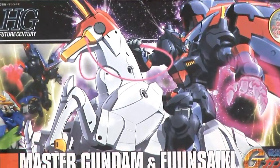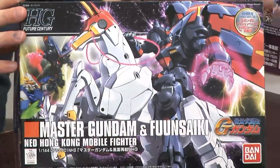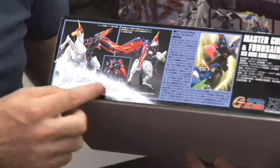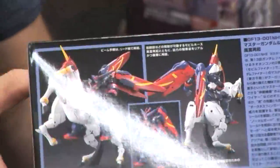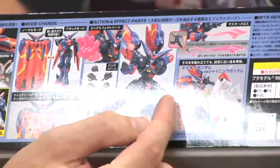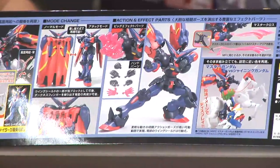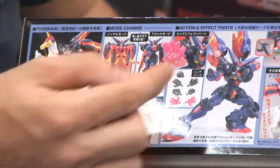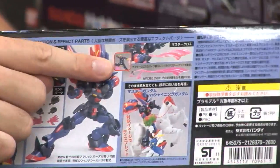And I'm still with the G Gundam here. Here's the Master Gundam. Okay. And his horse, the Fuunsaiki. You know, I'm not too big on the horse. I mean, it's kind of cool. It comes with a little stand. It will hold up here. But the Master Gundam, it actually looks really stellar. Looks like it's really flexible, dynamic, even for an HG kit. And the cape here will open and close. Wow. Yeah. And you get the effects parts here and even the little tiny figure.